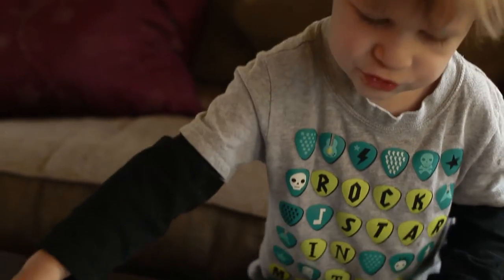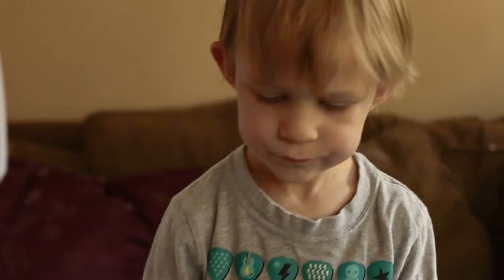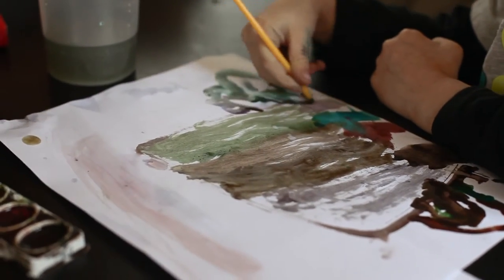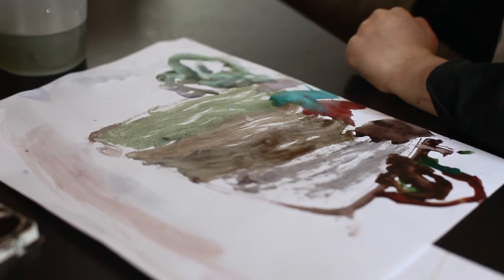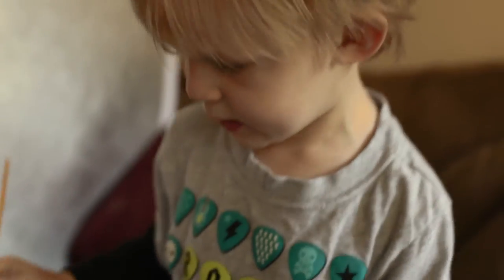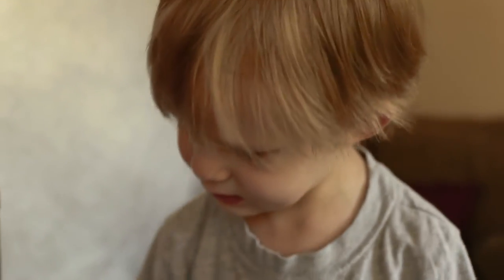Almost time. Just need to draw the tail. And this is going to be rainbow. Okay, now to cover, got the tail in.